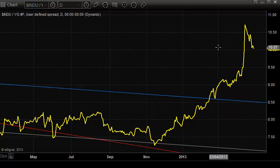Okay, and one thing to take a look at here, I want to take a look at some things internally. Right now we're taking a look at the Dow Gold Ratio. This is the Dow divided by the price of gold. We had this huge climactic spurt to the upside here as gold was collapsing and the Dow was heading higher. What we've seen then is kind of a reversal in the ratio, and the ratio has actually been pulling back ever so slightly in favor of gold over the actual equities. So right now we've got kind of a consolidation coming on here. Watch the 50% retracement of this move as a resting point.